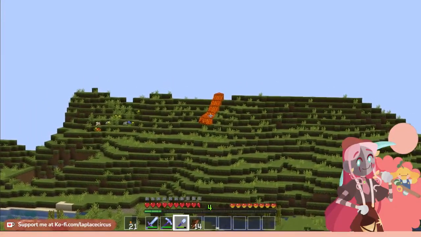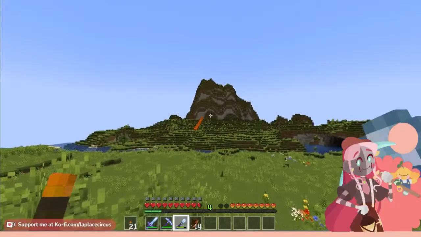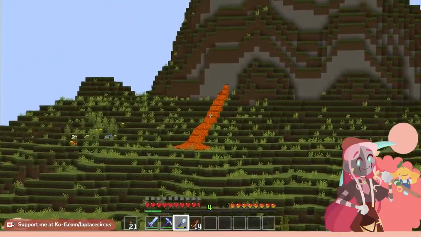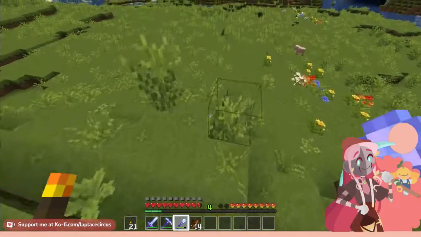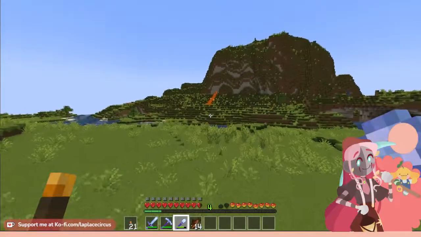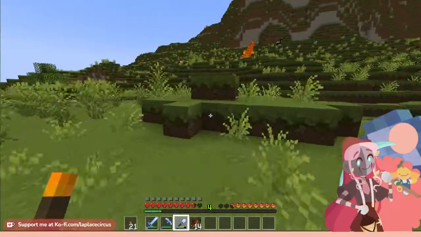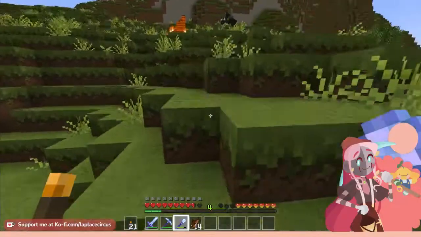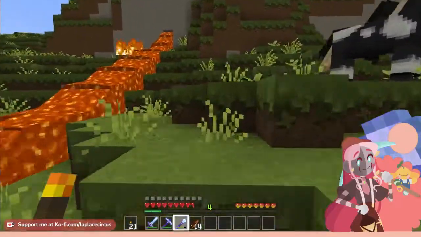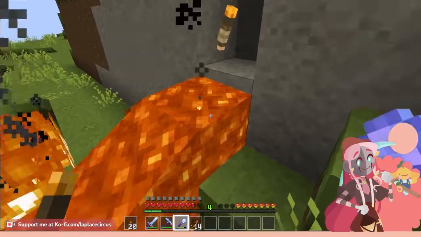Is that lava? What the hell? Oh. Okay. That's bound to be a bad problem though if the grass catches fire. We're gonna go put that out. Ow. Oh, I thought that was a goat. No sneaky lava on my watch. No.